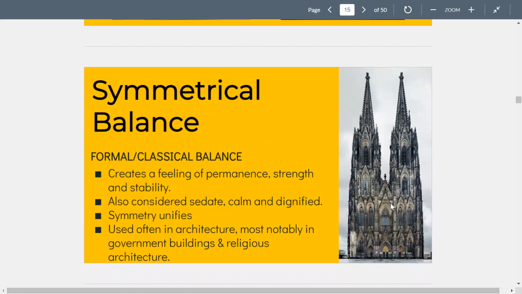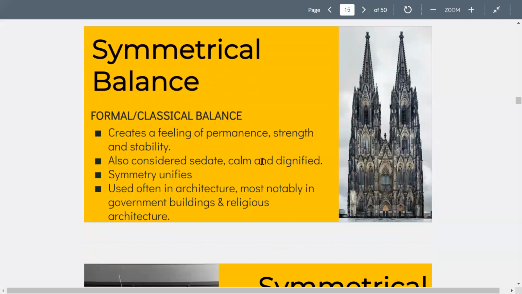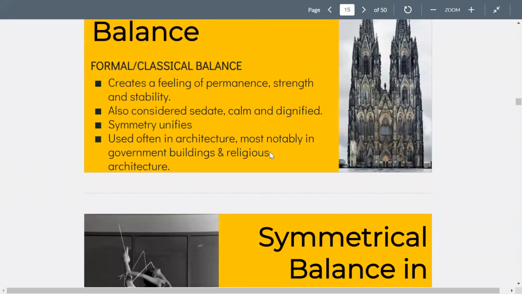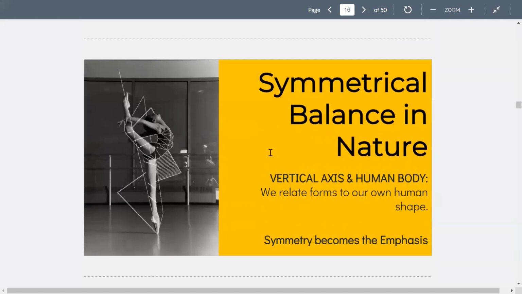We call this bilateral balance also, for the symmetrical balance. Most of you can find this symmetrical balance in classical architectural work. And the other thing is about humans. Our body is also symmetrical. If we draw a line vertically, left and right side, even though if you go into more detail, it's not symmetrical, but when you are looking at it, you know it's symmetrical.